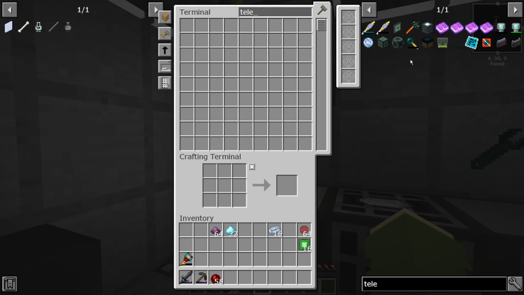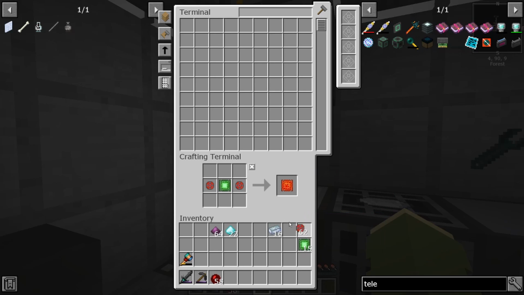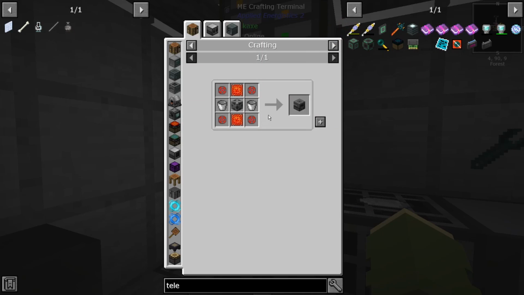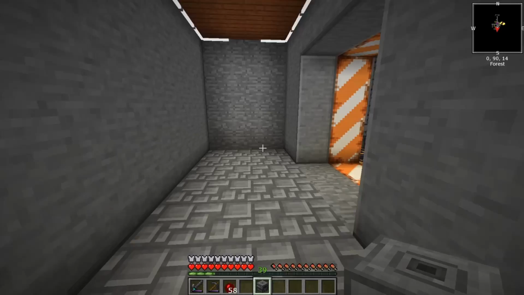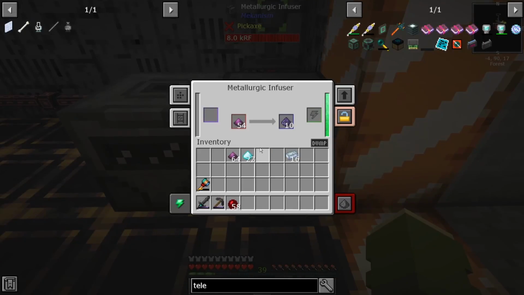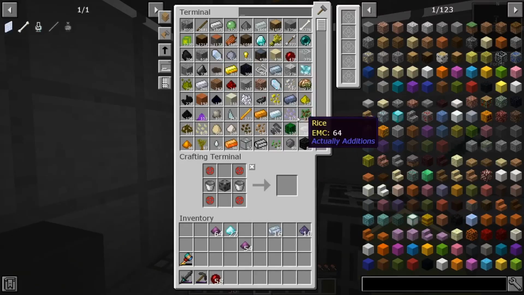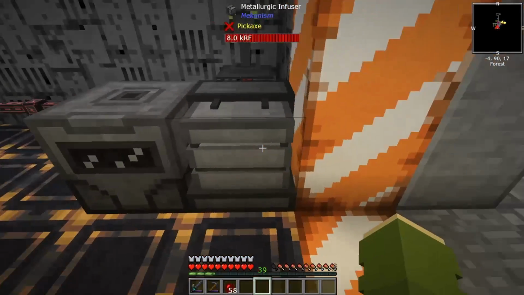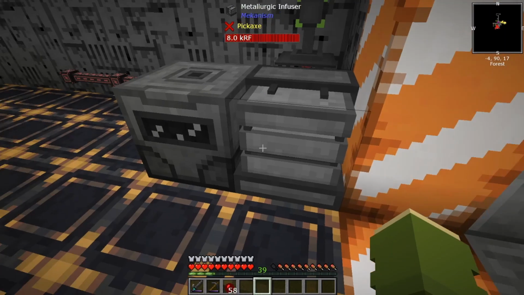So let's take a look. We need, where is it? Compressor. We should be able to make 2 of them. And what else do we need? We need some buckets and all that other stuff. And there we go. Now we got our compressor. We can put that right next to it. And now that that's done, we'll have to grab, where were they? Where'd they go? Grab a couple of these. And we'll put them in our infuser. We'll do 5. Throw 5 in there.